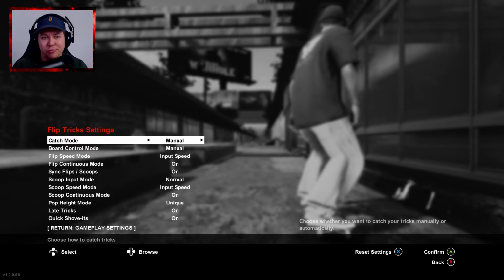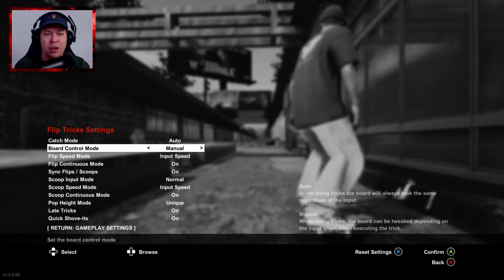I think there are some disadvantages to actually play with manual catch, but if you enjoy it, you do you, man. This is all just what I play with, so it's not the right way to play Session. That's why you have all these settings, so you can customize it to your own personal liking. But one thing that's very important here is that we have board control mode to manual. If you have it set to auto, I don't think you can actually do any of the side jumping, extra pitch, or extra scoop modes that we actually set up in the advanced settings.